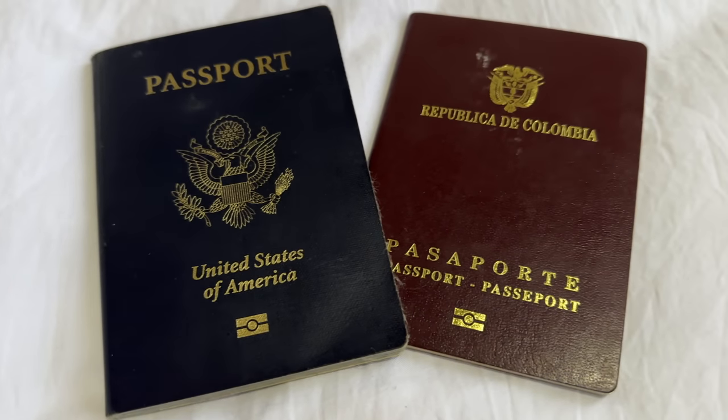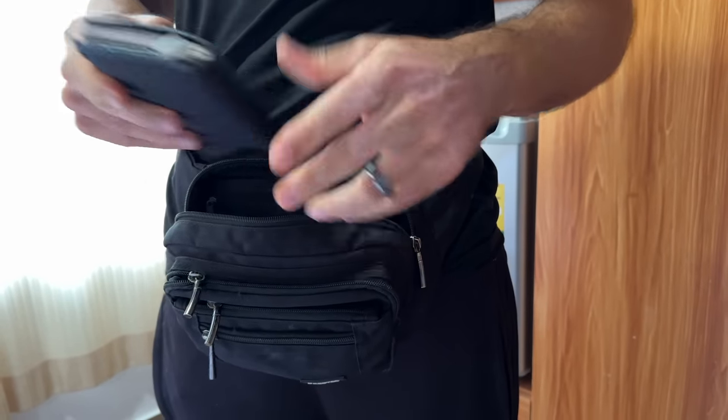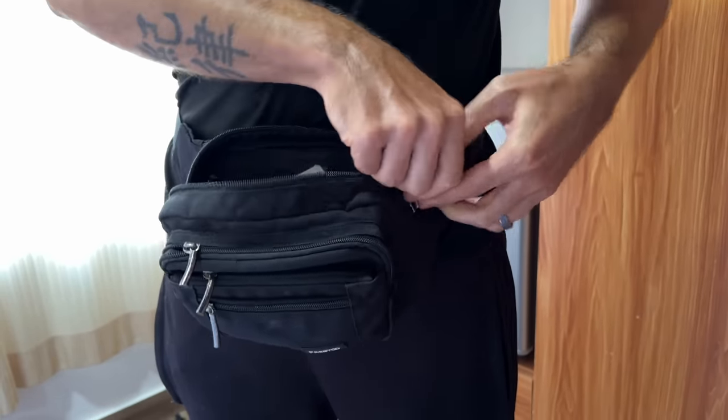Alright, so you survived getting on your flight. Now, after you get off, the first step is to have all the right documents ready. There's almost always someone repeatedly reminding you to have your boarding pass and travel docs ready for when you pass through immigration. But people get distracted, forget, and hold up the line digging through their bags. Don't be that person. Immigration officials tend to be grumpy as it is, so don't give them an extra reason. I use a fanny pack to keep all my important documents at easy access.